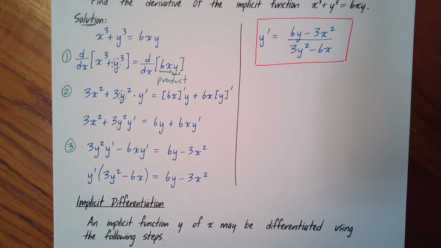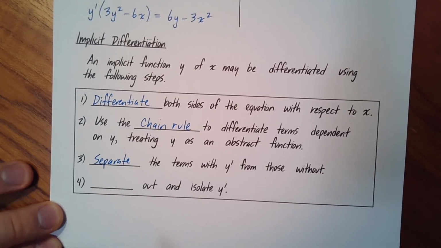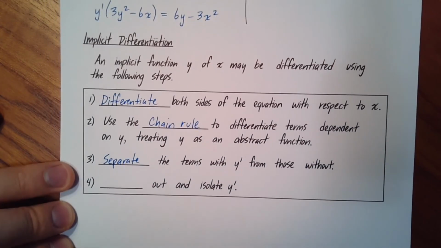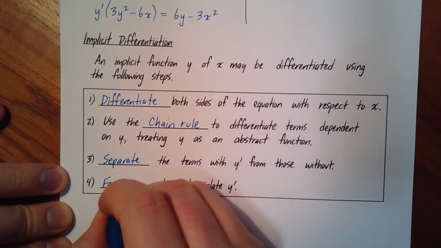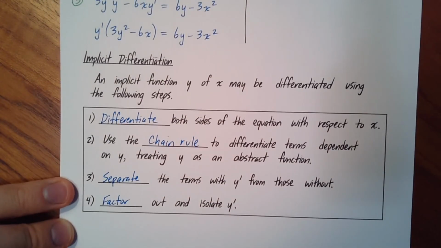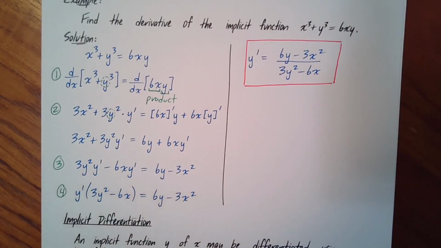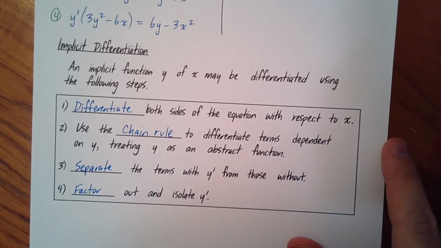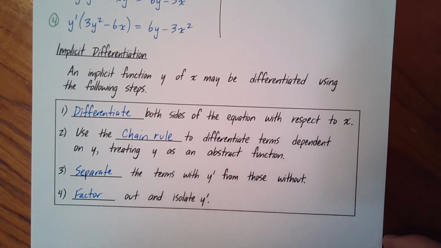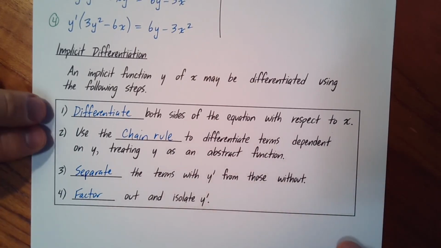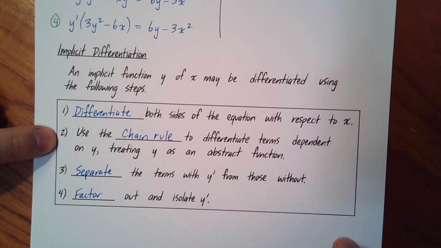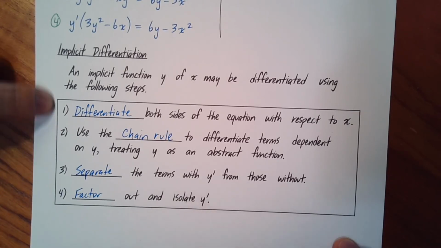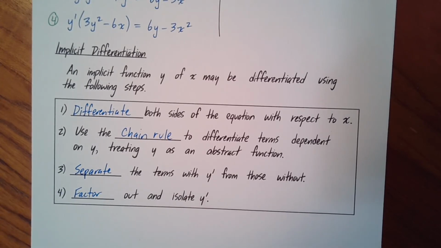So the fourth step here was really, well, let me write it down first. Factor out and isolate y prime. That was really this step as well as the conclusion up here. Right here we factored out the y prime, and then here we isolated it. And then that's implicit differentiation. And what's kind of neat is that no matter what your function looks like, you're always going to follow these 4 steps. The variability occurs in the second step, in the actual details, right? But the general flow of implicit differentiation is always going to follow those 4 steps.